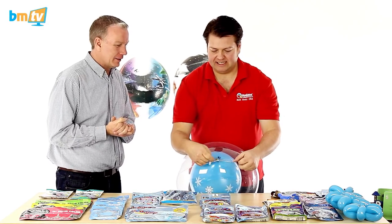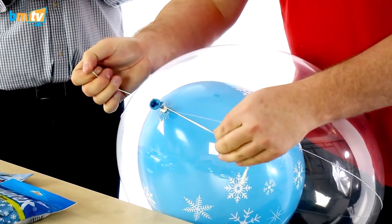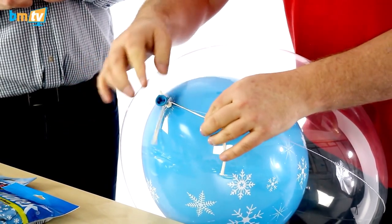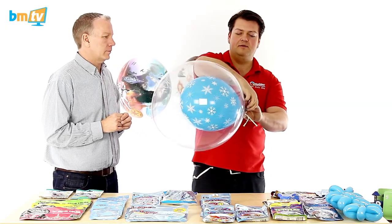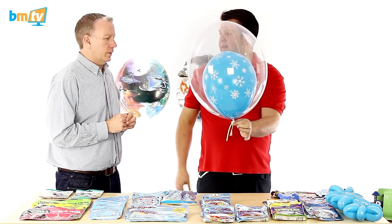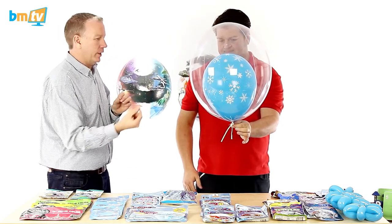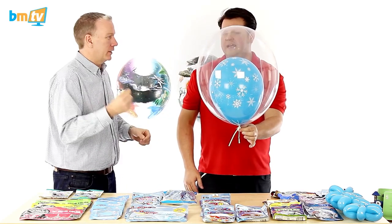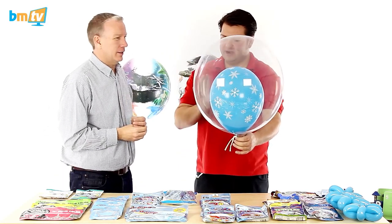You have to remember, we've not actually tied this off yet, so we're just going to tie 2 knots carefully in the 160. And if you're a safety first person, you can also, as you normally would, tie the latex. So you've twisted the neck, you've put the 160Q on, you've done it 6 times one way, 6 times the other way, and then you've pulled the latex neck out and tied that as well. There's no helium coming out of that, is there? Not very easily. Not easily at all. So that gets a really good seal.